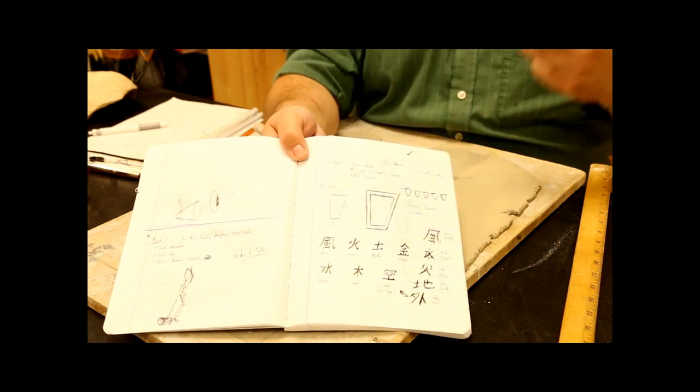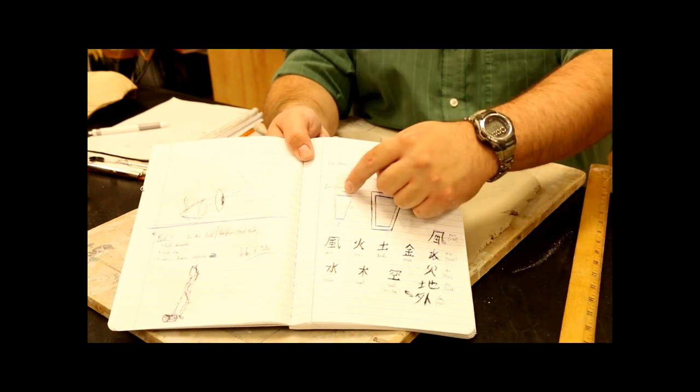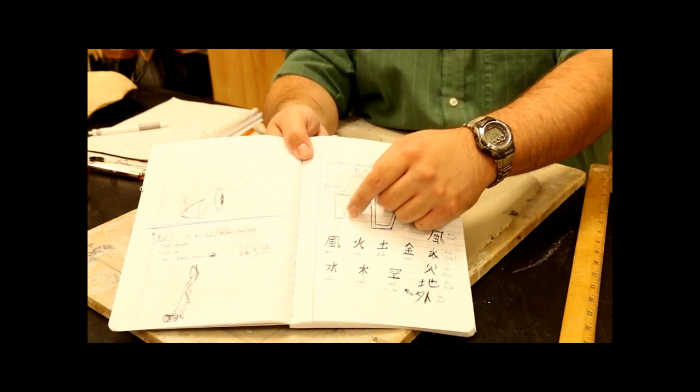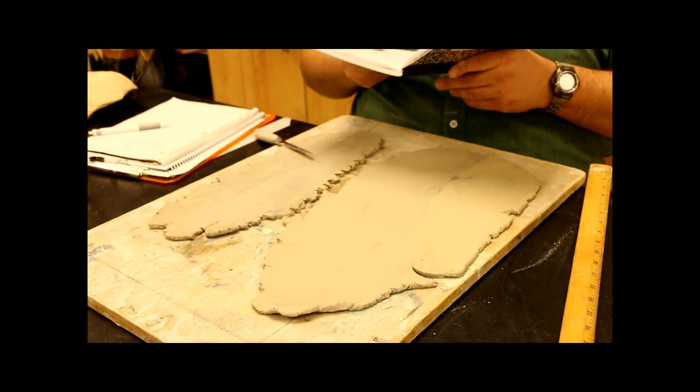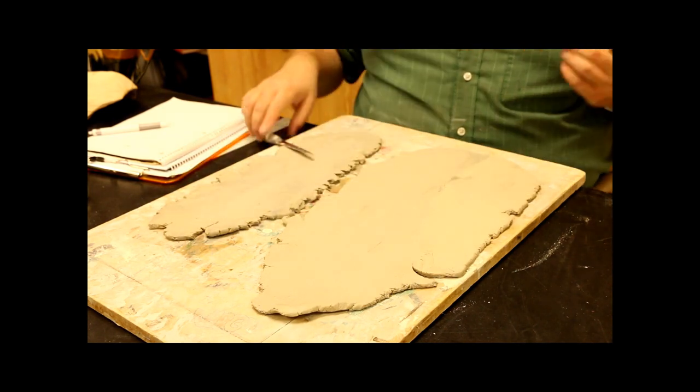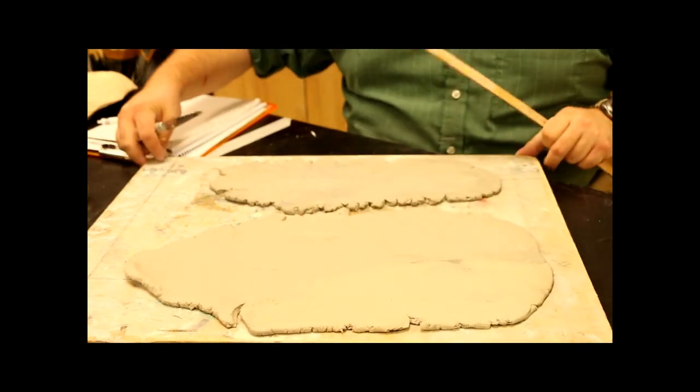Now for the vase itself, I've made sure that every piece is on my notes. I did 7 inches wide at the top, 12 inches long on the side, 4 inches at the bottom. This one says 3, but I think I did 4 on the note. Set that to the side, grab my ruler, and what you're going to do is you're going to measure the size of your slab.